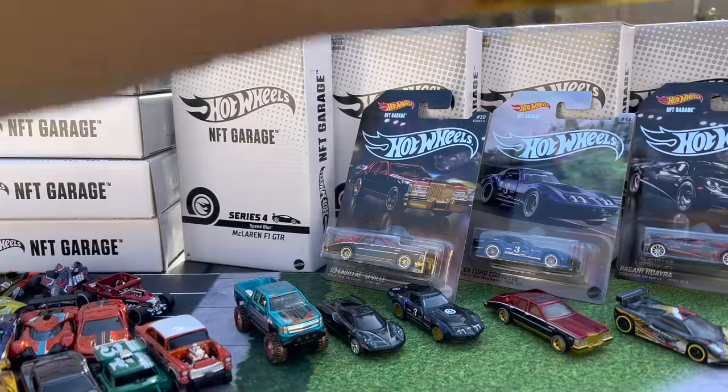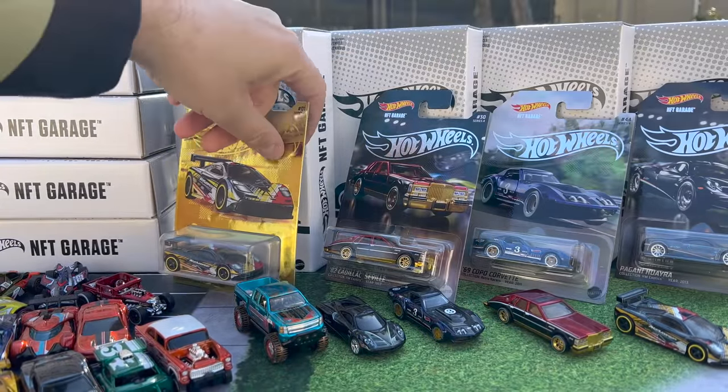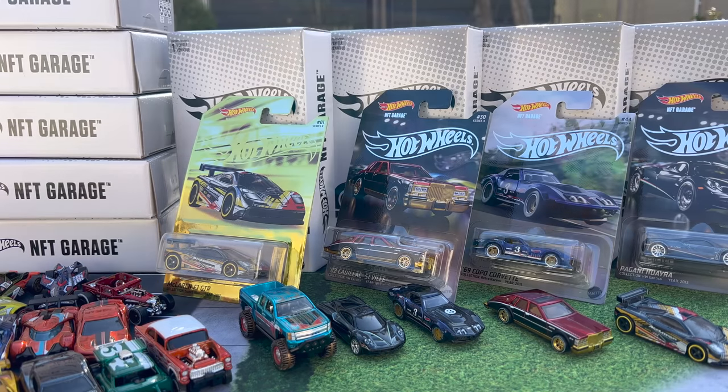Those of you who got lucky getting some of the Series 4 cars, you better redeem them if you haven't already — they'll start mailing those out soon. Series 5, good luck tomorrow. Maybe I'll put up a post so we can see who got lucky with some of these physical redemption cards. You get the NFTs too — they have their own value. Some people are into them, some people aren't, but you do get some physical cars, so to me it's worth pursuing them. Thanks everybody, bye.